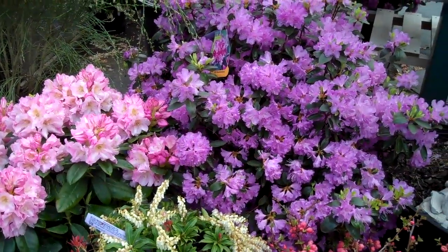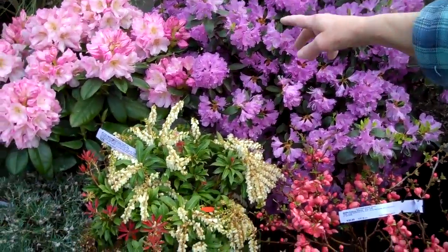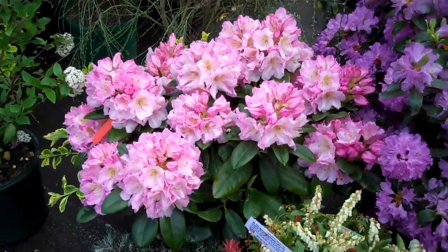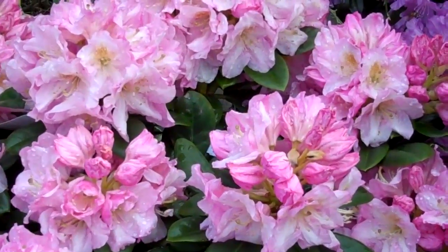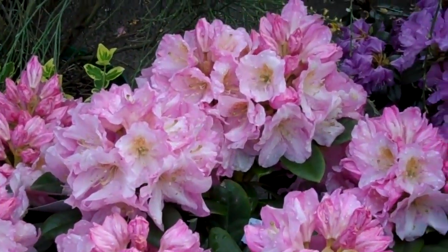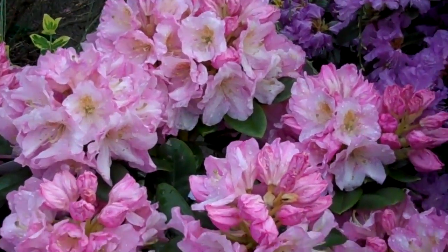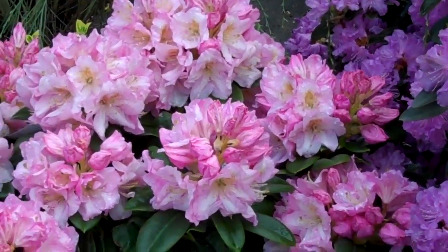In the larger leafed rhododendrons, one of the first to bloom is the scintillation, which is this pink rhododendron over here, and it is just absolutely a beautiful plant. It will attain a size of about 6 feet tall, 6 feet wide, but it stays very, very compact and has these handsome large leaves. So it's appropriate in front of an area where you maybe have a 6-foot height before you get to the picture window and so forth.